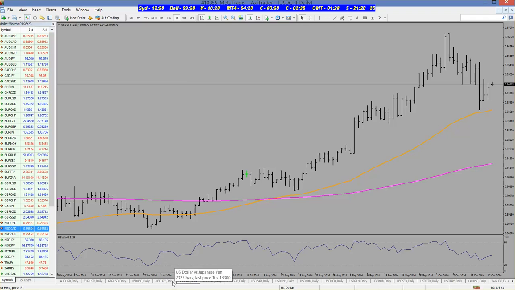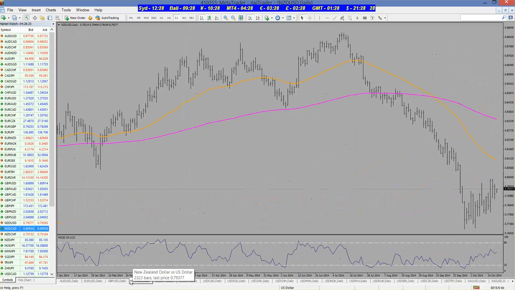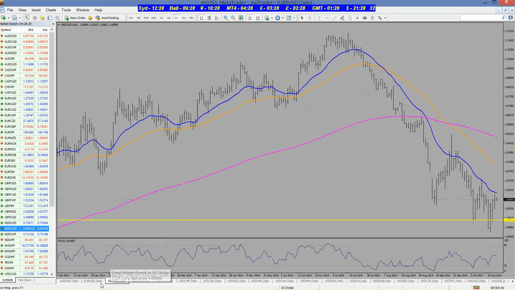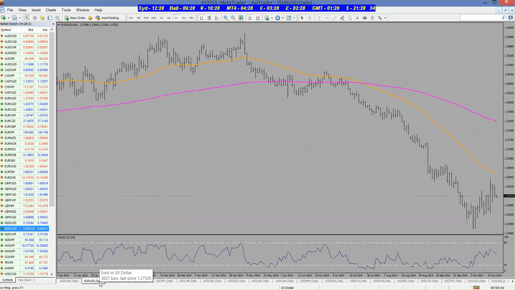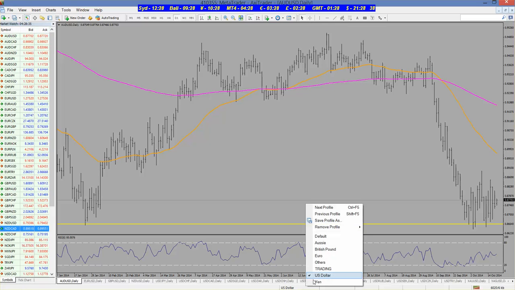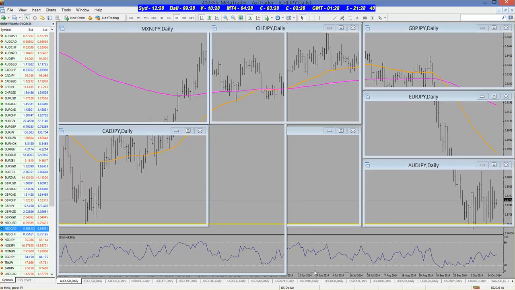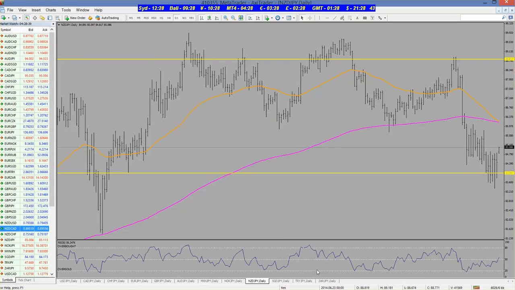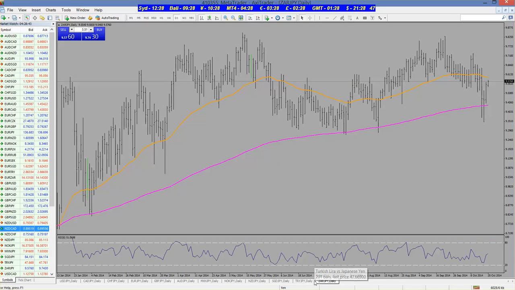Dollar Swiss were covered, dollar yen were covered, Kiwi were covered, pound kind of covered, not so certain about it. Euro were covered. Aussie, yeah, stay away. Yen crosses, kind of worked across all of these as well. Yen is getting a little weaker, but most of them seem to be range trading, and it's a matter of being patient.